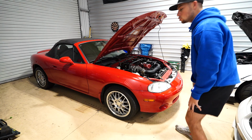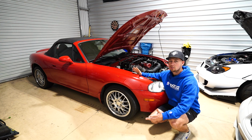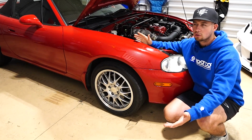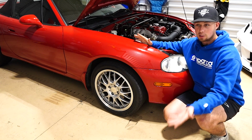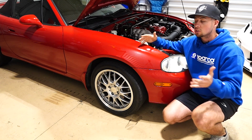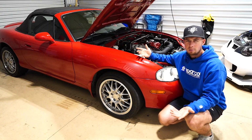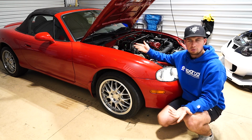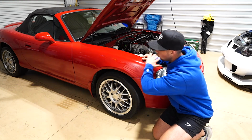Now, another huge modification, obviously to increase the handling of this car, is suspension. I got coilovers on order. It's been like 2 weeks, unfortunately. That's kind of why the Miata content has been on the back burner, but suspension is a huge modification that's going to really, really help this car. From the factory, the Miata is lifted. I don't know, who thought that was a good idea, but that does not pass the test whatsoever.